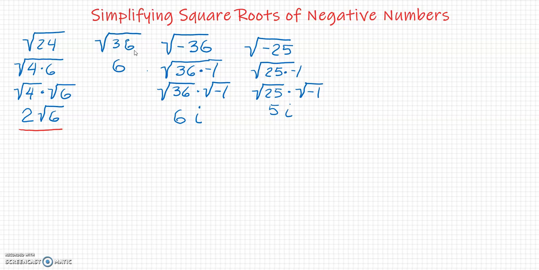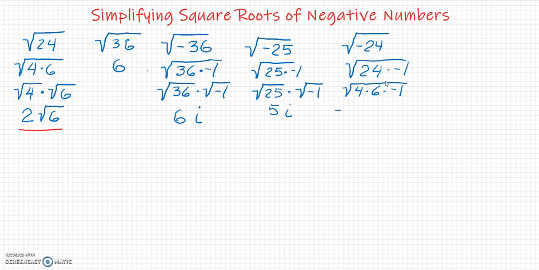So now let's take it to the next level. If I took now the square root of negative 24. So we're putting all of this together. So like the previous problem in the very beginning, square root of negative 24, I'm going to break it up into perfect squares and non-perfect squares. So that's first. I'll first do this. That's the square root of 24 times negative 1. But that 24 is the same thing as 4 times 6 times negative 1. So I did an extra step here.